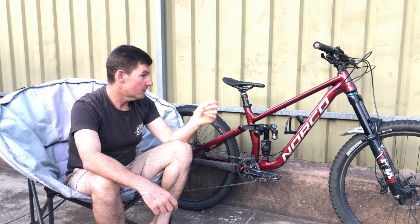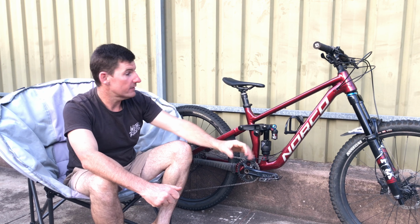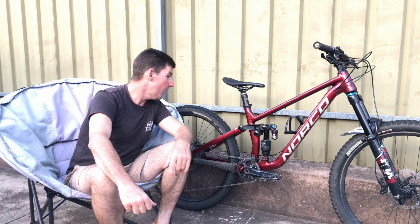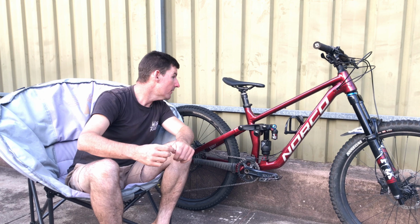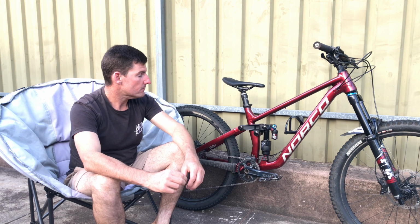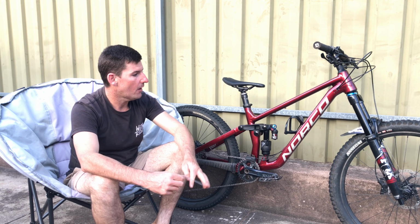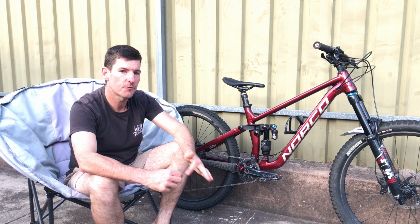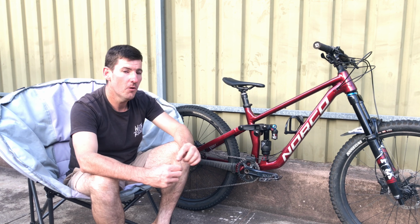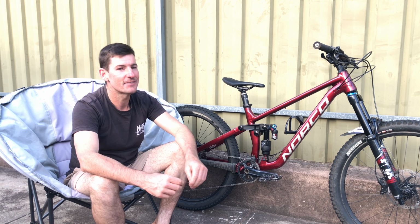So just loving the 27.5, even though I've gone to bigger bikes, this is the size I used to ride. So this is a 435, doesn't have the wheelbase on here, but I'm assuming it's about a 1220. So 1210 to 1220. I've been liking the 1240 wheelbases and the 470 reaches lately. And going back to this, I thought it's going to be small, but it didn't take me long to get used to, and it's so much fun.